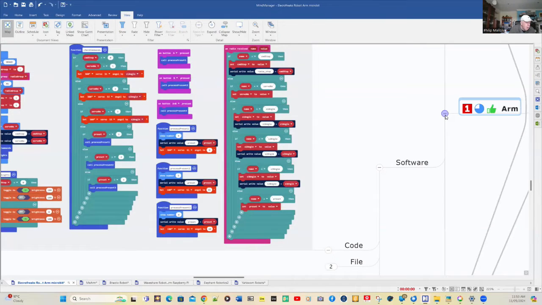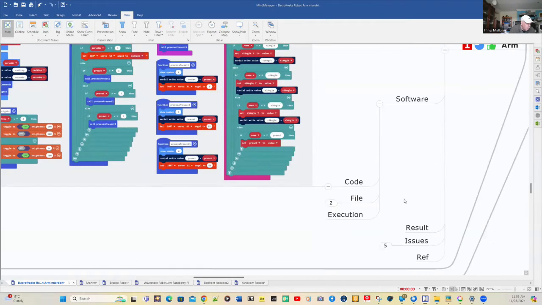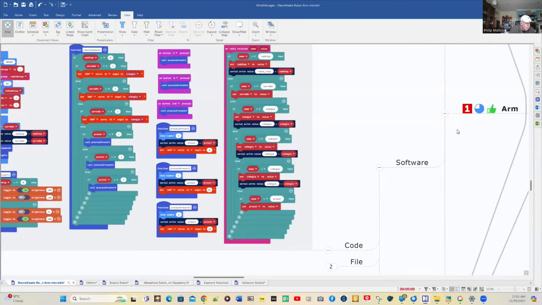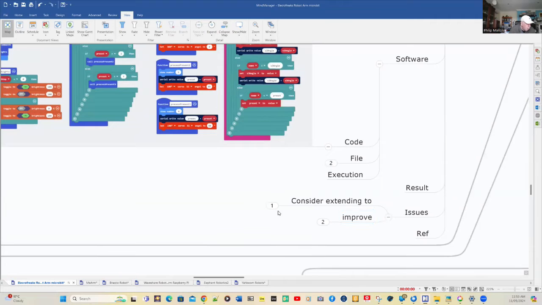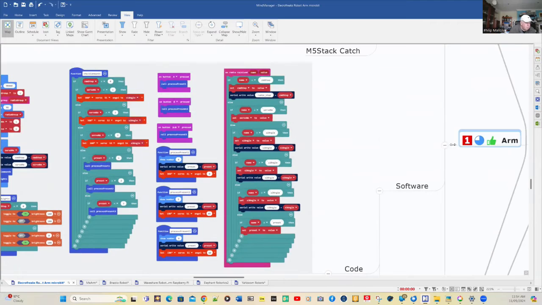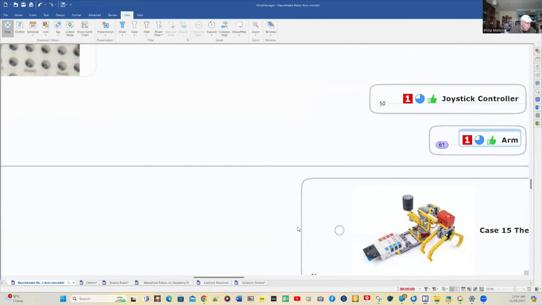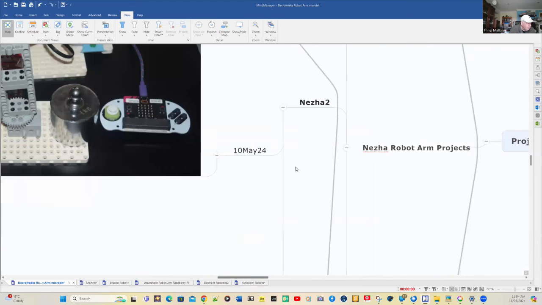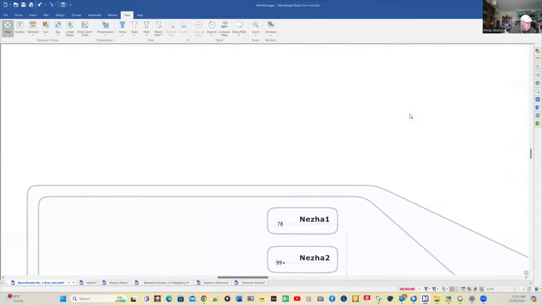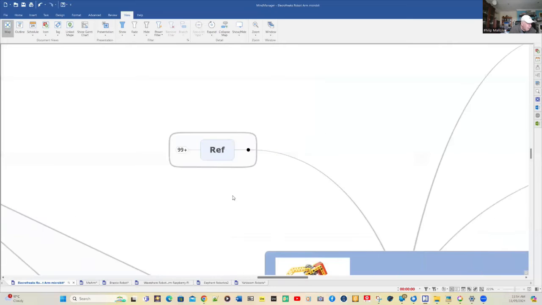Okay, so that's our presentation. It all worked quite well. The results were good. Perhaps one of the issues is that we're putting too much weight onto the bearings of the motor. So they're not supported, and we wouldn't want to continue doing that for too long. Okay, and we will extend it to a fourth degree of freedom. So we'll have a look at what the references are.